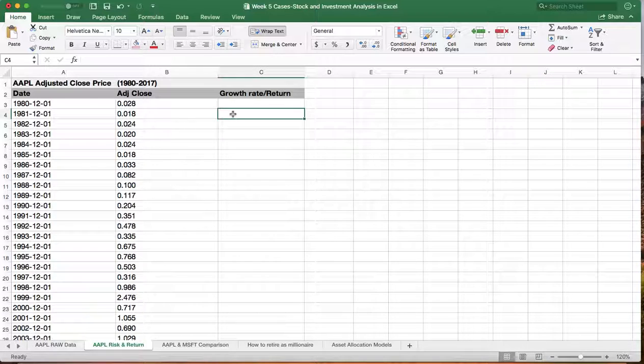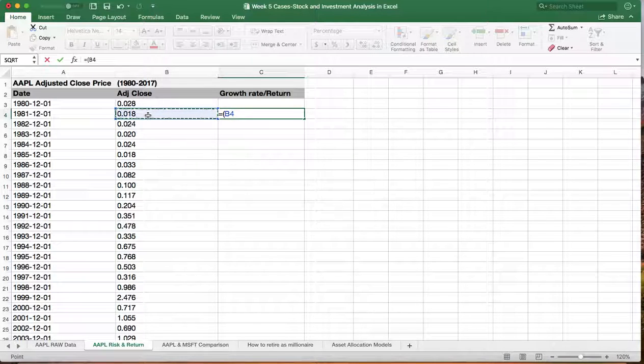Remember the percentage change formula. Very easy. Type equal in the cell, parenthesis, ending value minus beginning value, close the parenthesis, divide by beginning value. Enter.